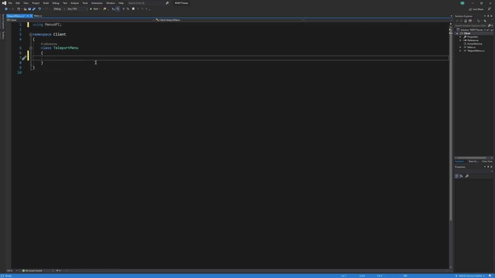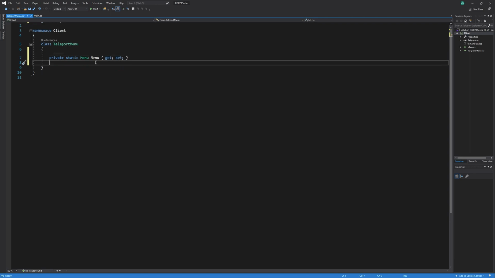And because we're going to want to set up a couple of different variables to house like our menus and things like that, this one's pretty simple. There's not too much that we have to keep track of this menu, so it's pretty straightforward. So basically, we'll go ahead and set up a private static of the menu, with the type of menu and the name of menu, which is a little confusing, but it works. So we'll set that there.